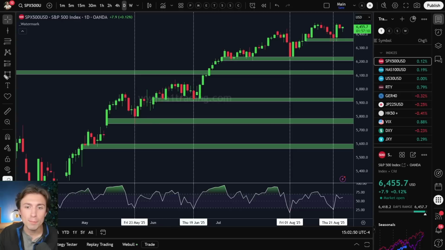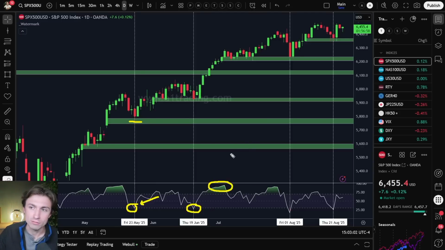I'm going to draw my levels of support based on areas on the chart in which it coincides with an RSI oversold reading, that is 30 or below. Now, if it was in a downtrend, I would also be drawing the levels of resistance. I typically don't even draw levels of resistance in an uptrend because I find that to be redundant. I'm not looking to short an uptrend, I'm looking to buy an uptrend on dips.